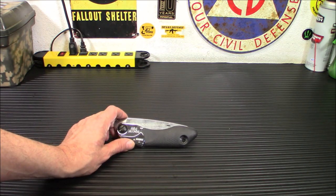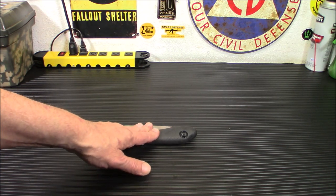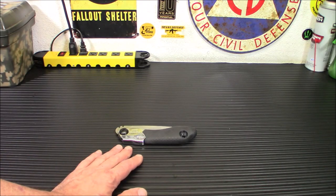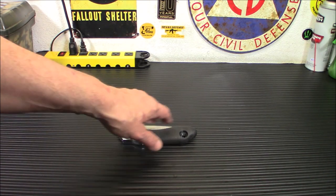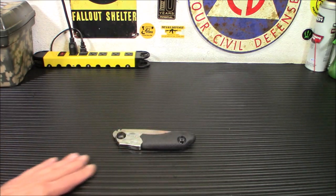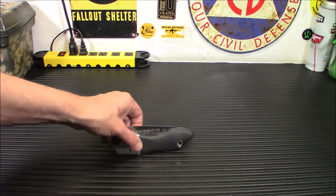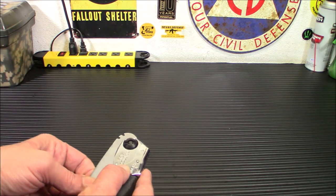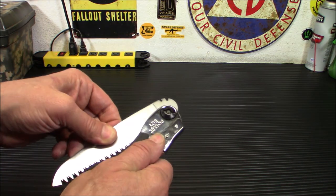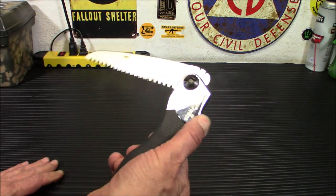This little guy has a 5.9 inch blade, or 130 millimeters. The dimensions: the length is 11.42 inches when fully opened, 2.36 inches on the handle, 0.98 inches thickness, and the weight is 0.818 kilograms, so it's fairly light. You're going to open it like this — you push down here and pull out, and that's simple.